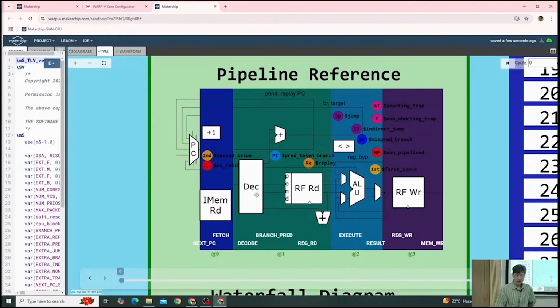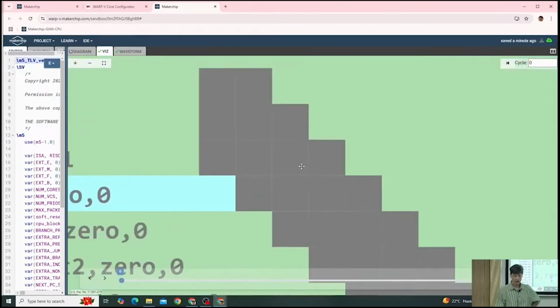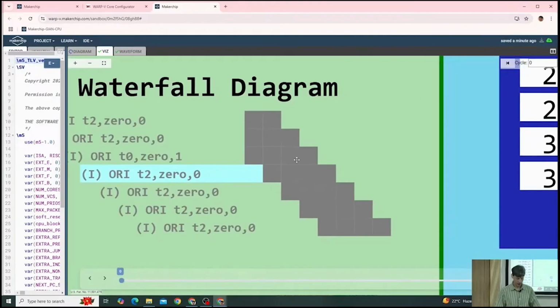So here's the CPU that you were just emulating. It's got 4 stages. You've got the PC update and fetch, decode and register file read, arithmetic logic unit, and register file write. So this is the exercise we just did. We're running the same test program, or at least a program that's very similar. So first, stepping past reset here.